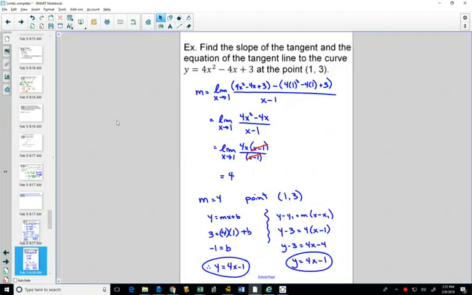All right, if you are ready to check how you did on this one, I will put up the answer there. We should have got a slope of 4. Again, notation-wise, while we're working with the limit, we have to continue to write limit as x approaches 1 until we can actually evaluate it. We can't evaluate the limit while we're dividing by 0, but as soon as that x minus 1 simplifies, we'll get it equal to 4.